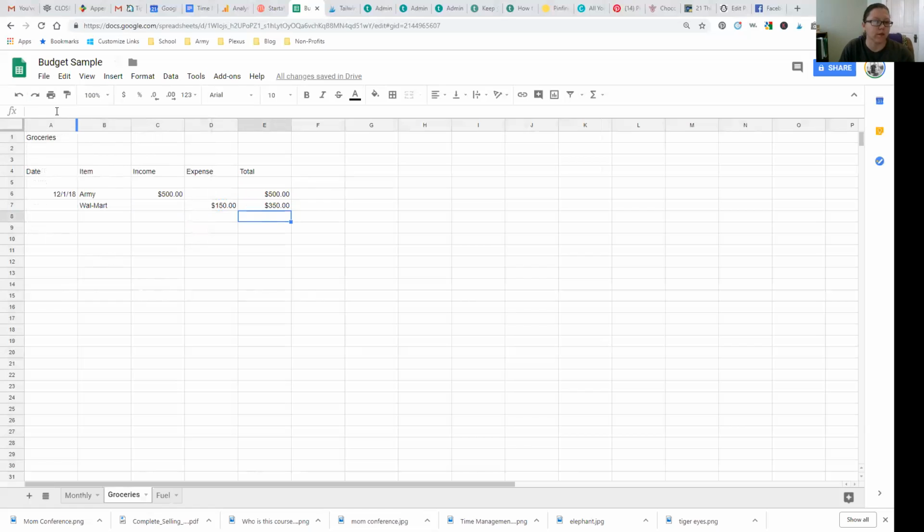Now watch this trick. This is why I love spreadsheets. It makes it fast and easy. So then we went to, I don't know if you're from Texas, HEB. We spent $200. Okay, so what you can do now is highlight this block. There's a little box here. Take this box, drag it down, and it carries that formula down and adjusts the numbers.